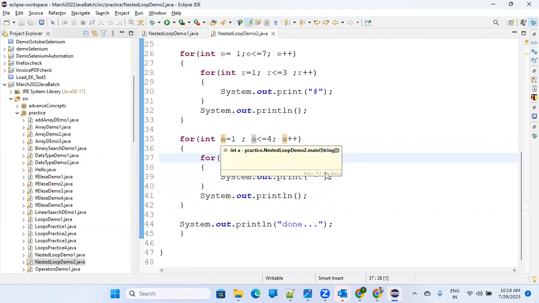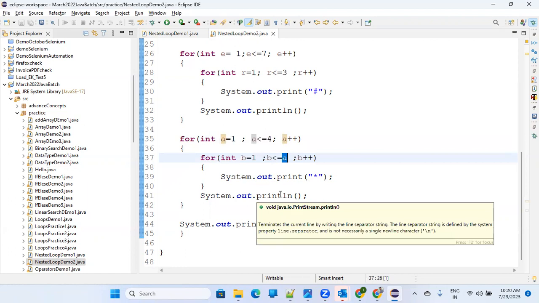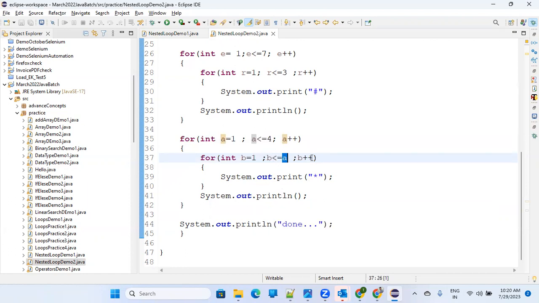At the very first iteration, the value of A is 1. So it's starting from 1, going till 1. That means the star will print 1 time only. Once B becomes 2, A is still 1, so it will come out of this and change the line.